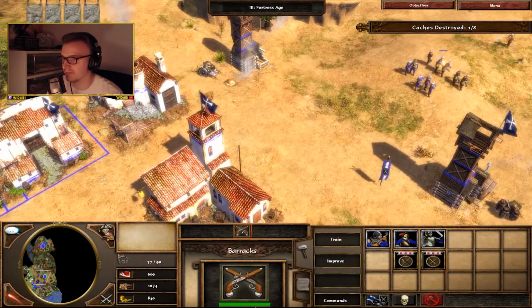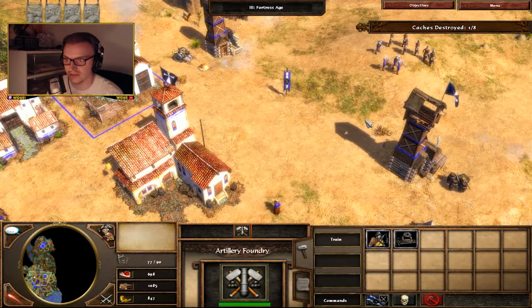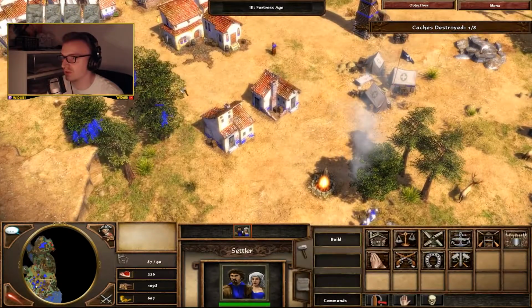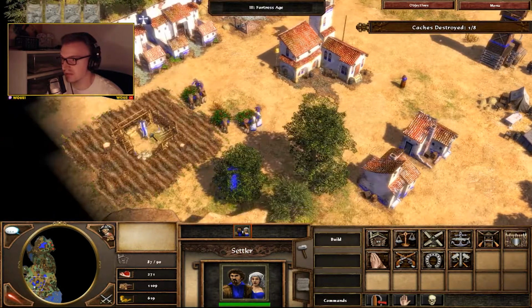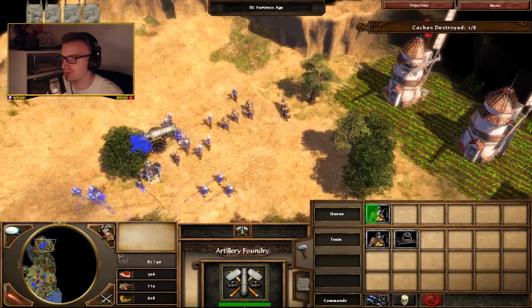Let's take him out. Hang on a sec. Let's get another five of you. Should be fine. We've got a lot of wood coming in. Gather that. And we'll get a meal, actually. Let's get a meal at the back here. Help us out, I think, with the food.